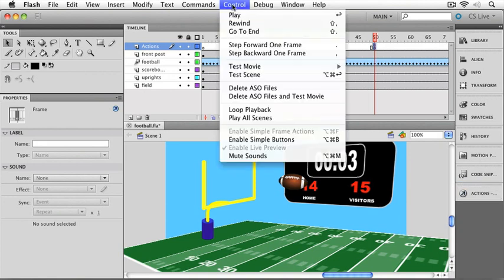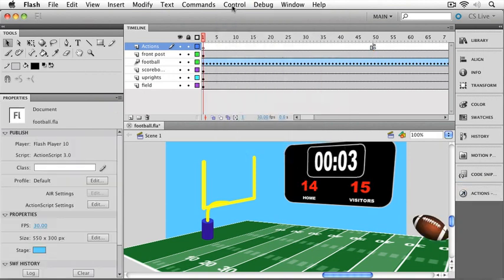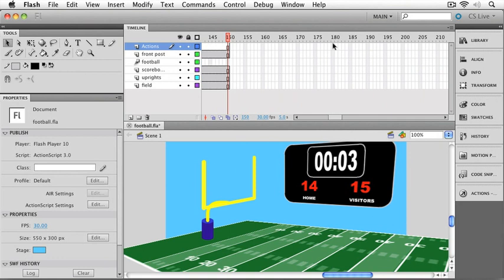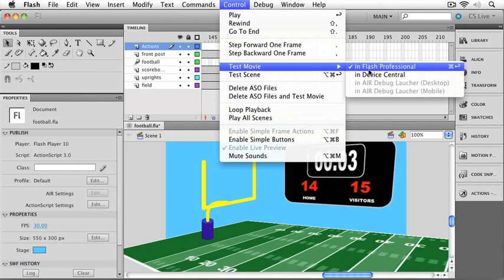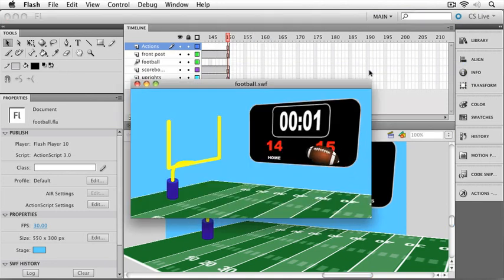Now, first of all, I'm going to go up to the Control menu, just hit Rewind, and I'm going to hit Play. And I wanted to show you that ActionScript does not work when we're hitting play. And of course, that's just another reason to use Test Movie instead. Let's try that out. I'm going to choose Test Movie in Flash Professional. And now we can see our football kind of comes up, and when it gets right to that exact point, our timeline stops. Now notice that the clock timeline is still going. So when we set up ActionScript, it's only going to affect the first timeline or the timeline we put the ActionScript in. Let me close up that preview.